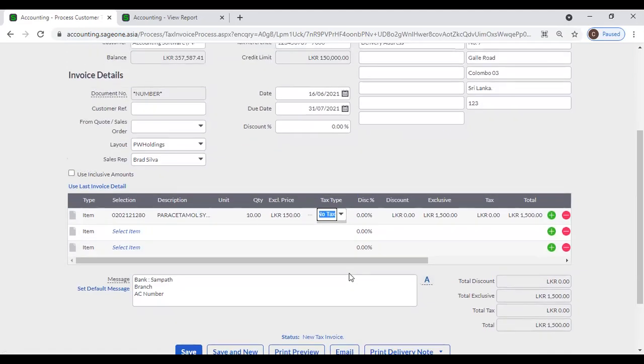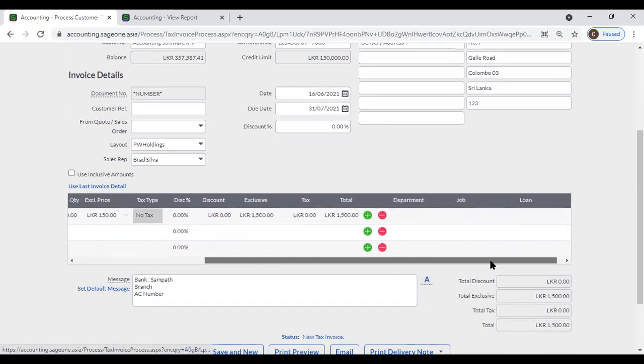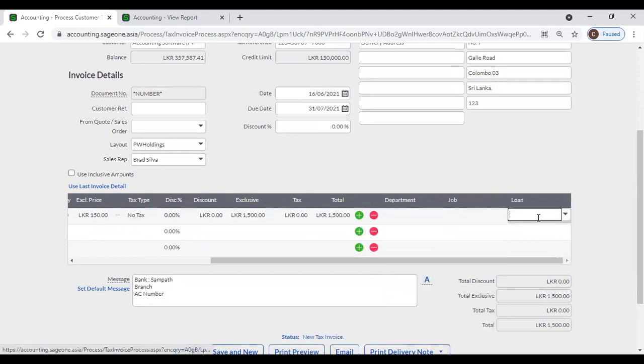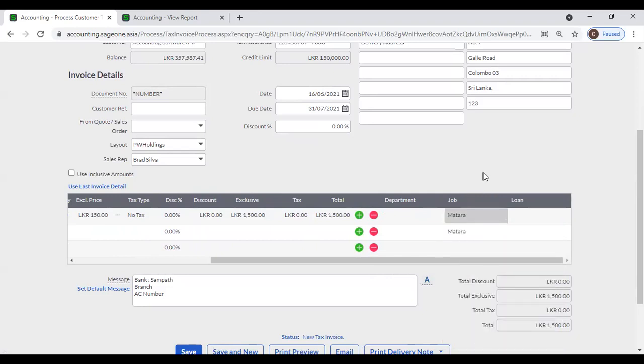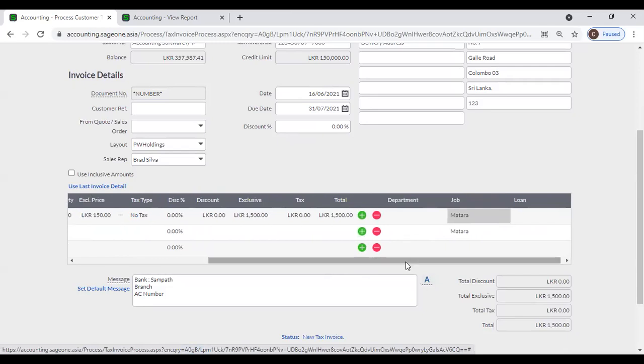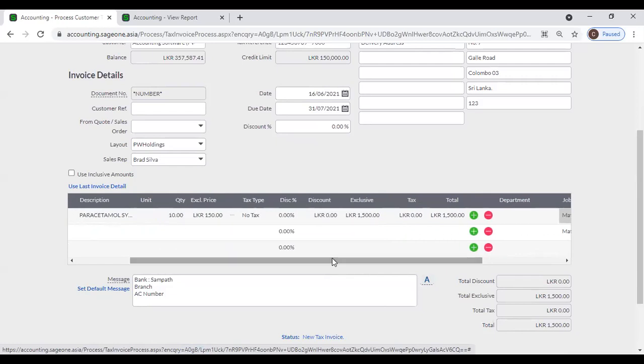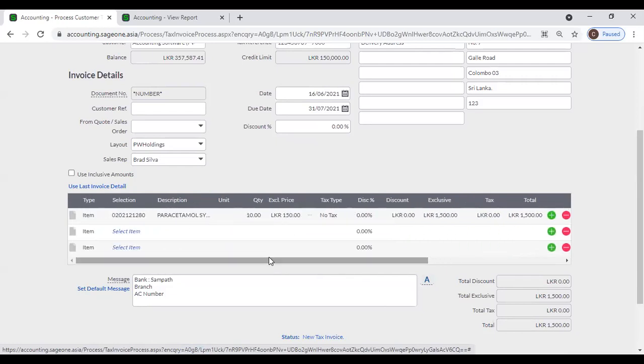Furthermore, if you are using analysis codes, such as projects or cost centers, you can select the relevant analysis code here. Then you can generate reports analysis code wise.